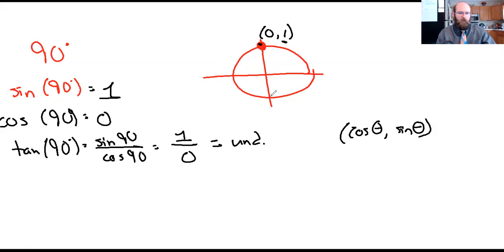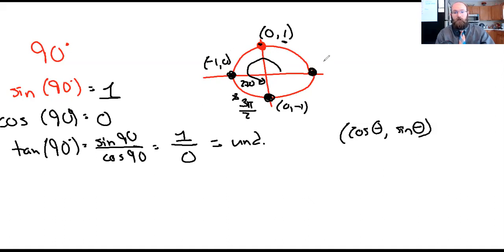So I'm going to just very quickly bring up down here. This would be 270 degrees. 270 degrees, or what would that be? Pi plus a quarter pi, so 3 halves pi. That's the same as the 270 degrees. So this one would be 0, -1. Should have done this first. Over here at pi radians, I'm at -1, 0, and at 0 or 360, I am at 1, 0.